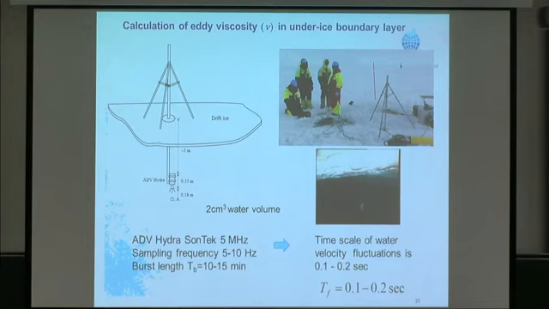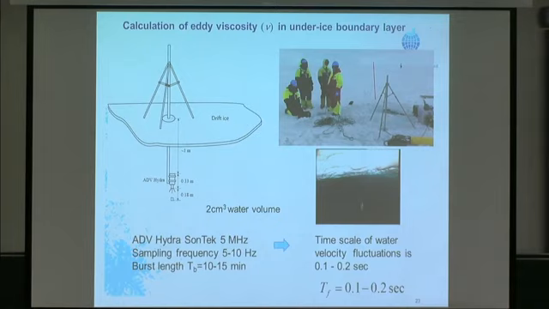So that is the time scale which we have from our measurements. In addition, of course, we have a time scale associated with waves. It is 10 seconds or thereabouts. And the third time scale is burst time. The device works by bursts. Let us say the burst length is 20 minutes. So it works 20 minutes, then stops, and then again works the next 20 minutes.